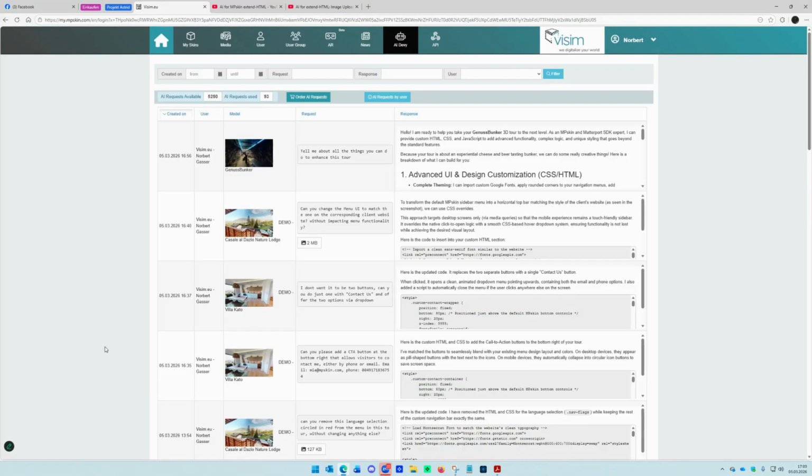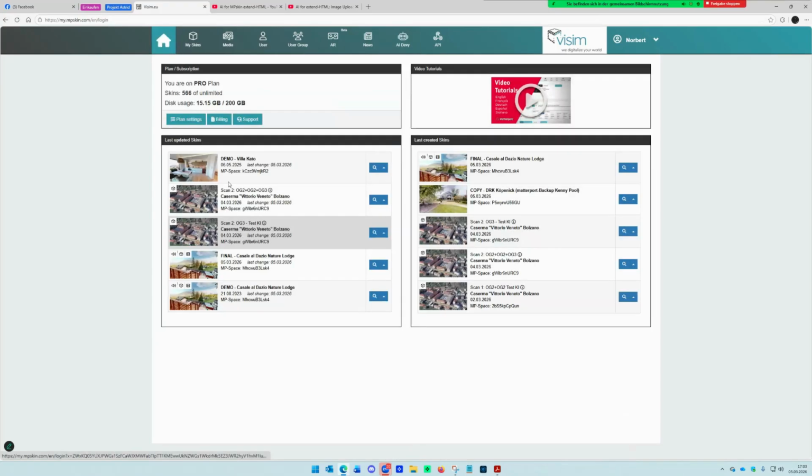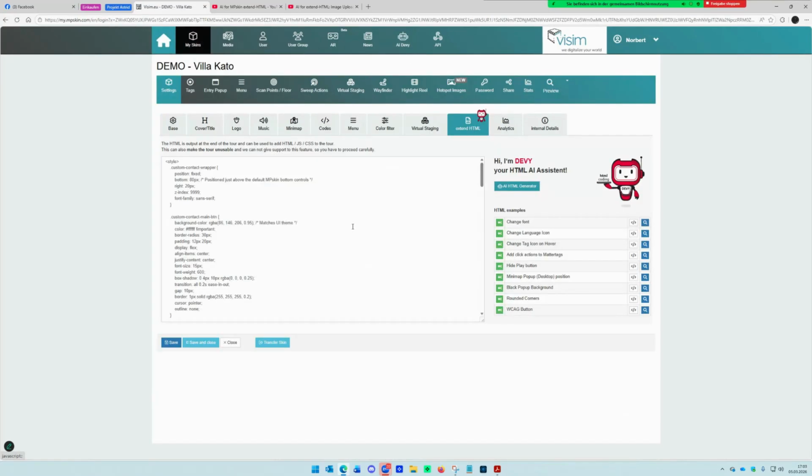And one small note, however, that I do need to leave for this, some of you know what's coming now, is we cannot provide support for these customizations. So we're unable to give you direct instructions or to fix the code when something's not quite working as you intended it to. However, I always recommend, even when you're stuck in a thread and you're trying to get the AI to make a change and it's not going in the direction you want, you can even reset the whole chat, take the full code you've already had, give it back to the AI and tell it what it should be changing.